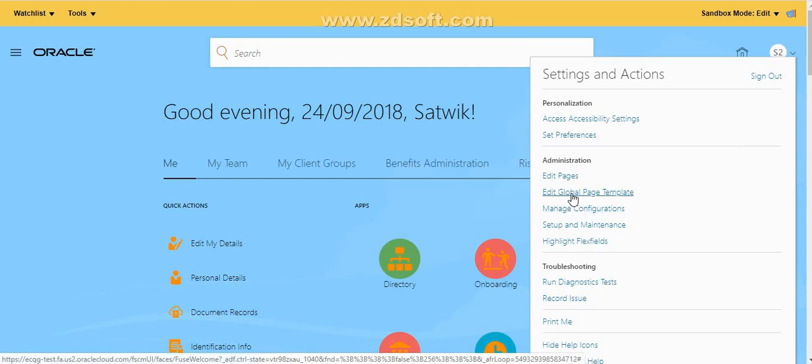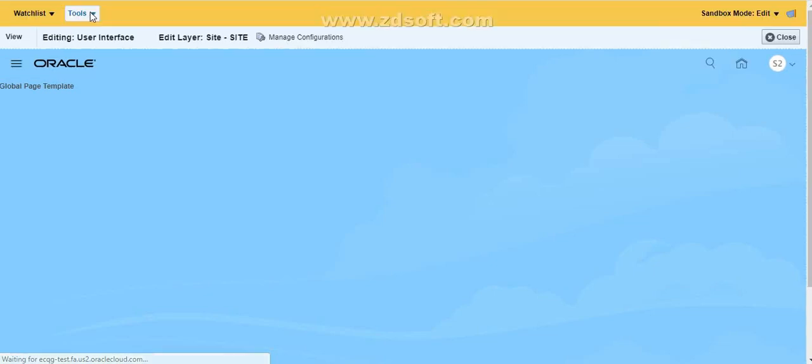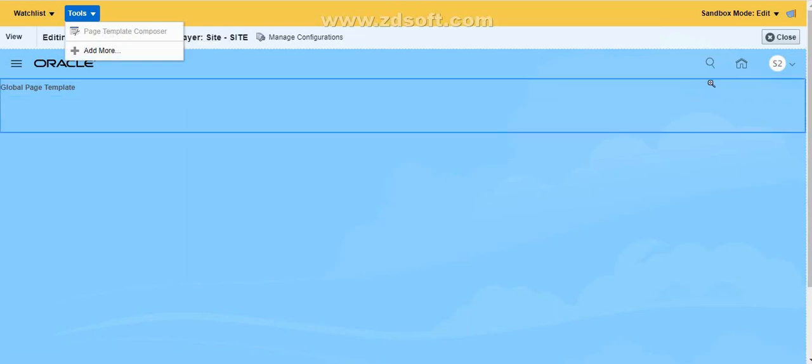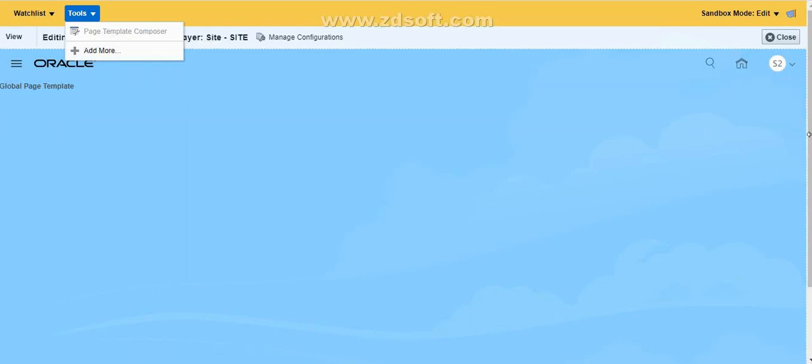Whenever you want to make any field visible or any icon invisible on the home page, this is the icon you have to select, edit global page template. Just click on this one. In order to make any changes on the home page, under tools you have to select page template composer whenever you are creating the sandbox. This is also mandatory. So now I can go ahead and make any changes on this application.